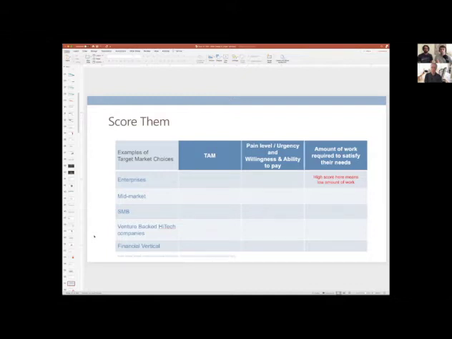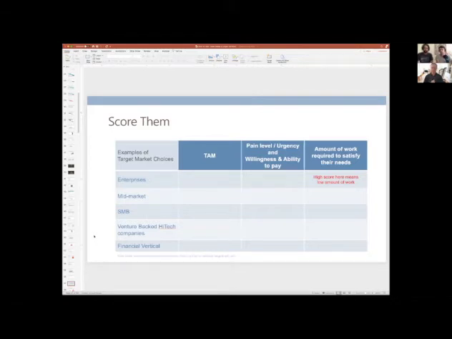Then you want to check what is their pain level? How seriously are they willing to actually make a decision, prioritize purchasing something? And do they actually have the ability to pay? So for example, I've never wanted to sell to healthcare because I find that healthcare, even though they have a ton of pain, there's a huge problem that the people who have the pain are not able to pay. The money actually sits in the insurance companies. So it's a very bad market to go after, in my opinion, unless you're selling to maybe some segment of it that doesn't have that problem.